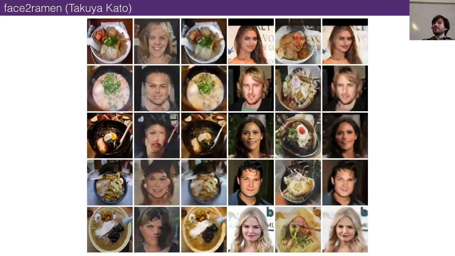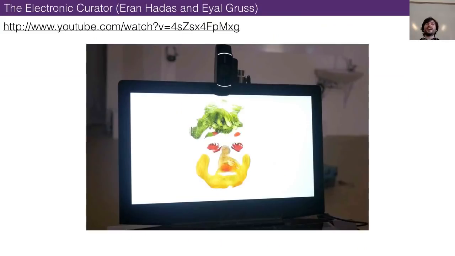The nice thing about this is that I was putting these slides together yesterday, searching Google and Twitter for pix2pix and CycleGAN, and there's all this stuff that I completely missed because there's just a torrent of it. In the early days, I knew every time someone made something, and now it's just not possible to keep track of it anymore.